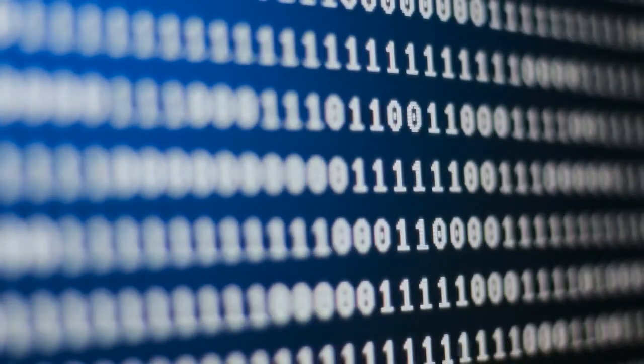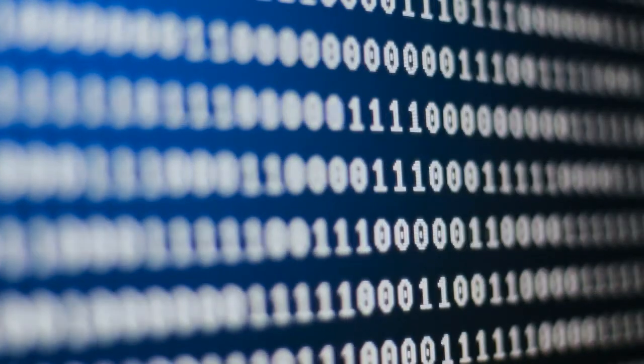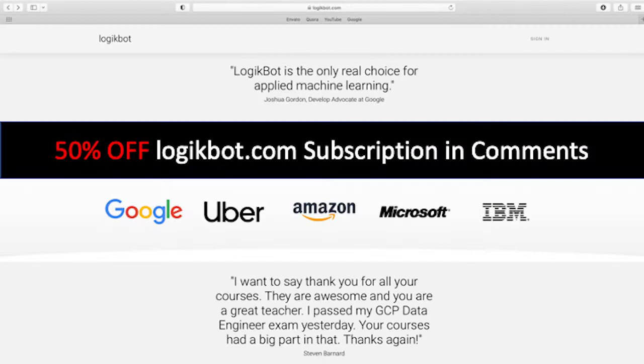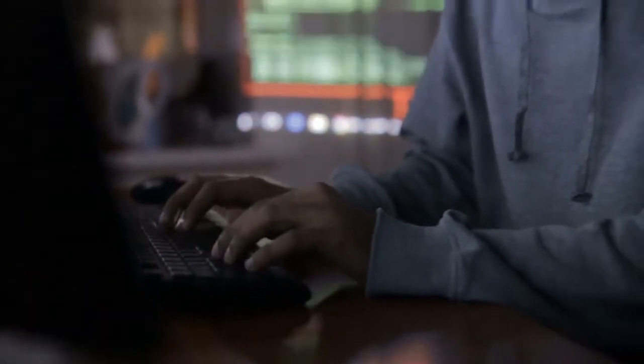On average, we Earthlings create 2.5 quintillion bytes of data every single day. In the real world, you need to have the ability to harness all that data and extract value and signal from that messy data. This course is going to give you a toolkit needed to go over that data with a fine-tooth comb to extract every last ounce of value in order to translate it into something incredibly powerful.